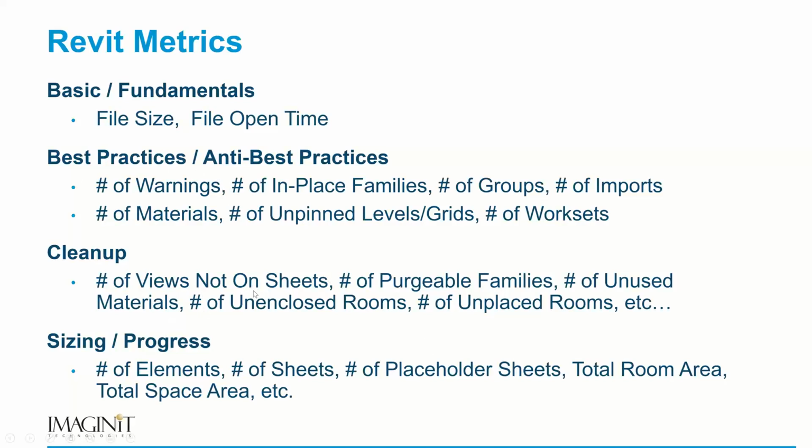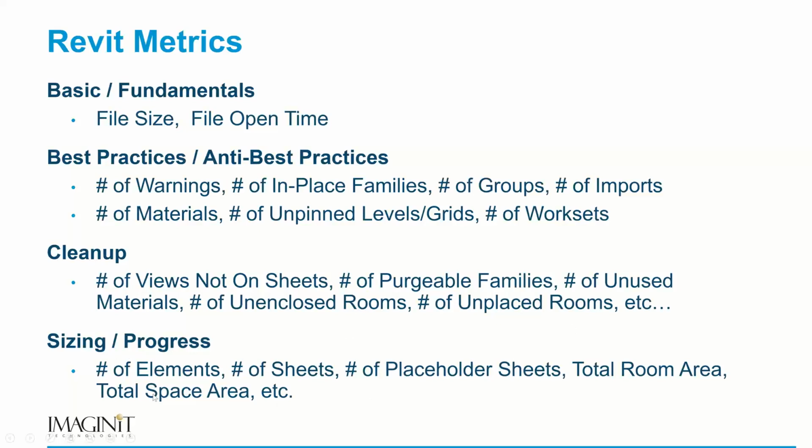Cleanup oriented metrics, like I said, are people keeping up on cleaning up after themselves in the model, or is the model sort of bloated with temporary things that were created but haven't really been cleaned up, which does definitely impact the size of the model, and therefore the time it takes to open, the time it takes to do lots of things.